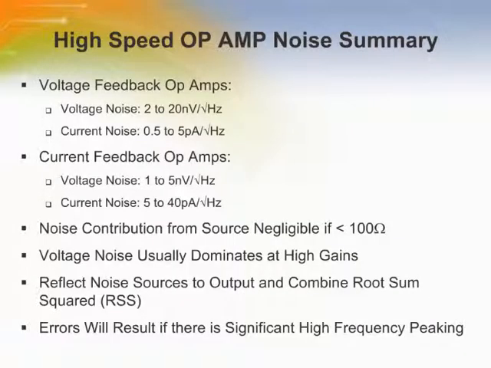There are a few considerations for selecting high-speed op-amps as it relates to noise. For VFB, voltage noise specs are okay. However, for current feedback op-amps, note that even though the voltage noise is low, the current noise is not. Therefore, one needs to be careful when selecting amplifiers. Don't just look at the voltage noise. You need to check out the current noise as well. Remember that the current noise gets multiplied by the feedback resistor, the noise gain of the amplifier, and finally it also gets multiplied by R sub P.